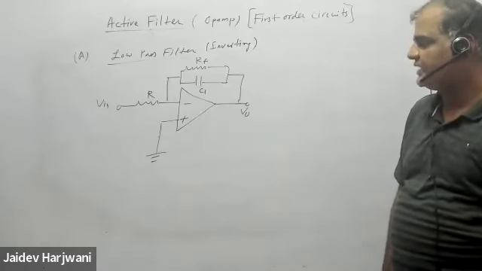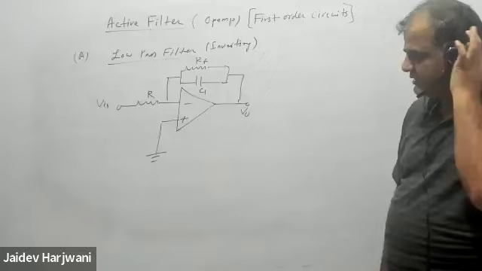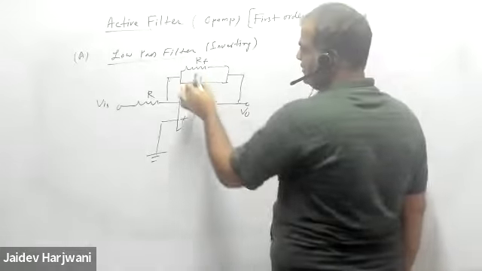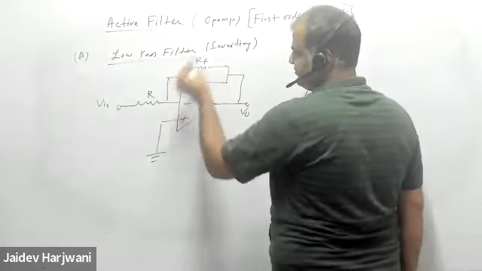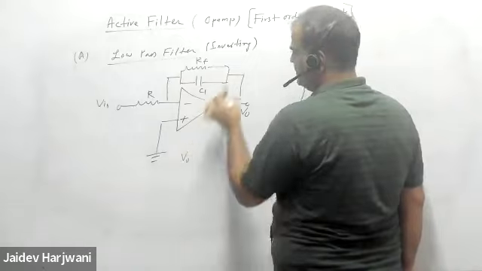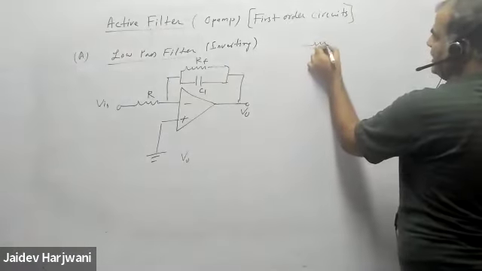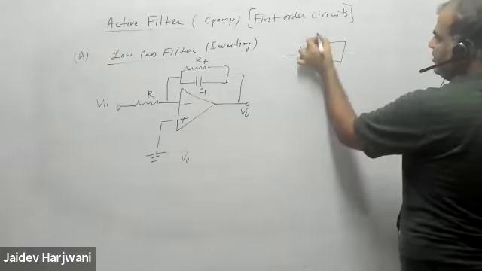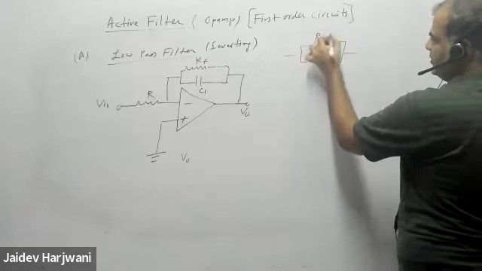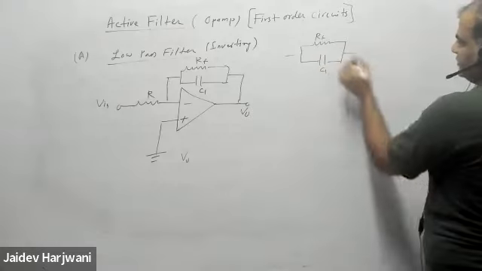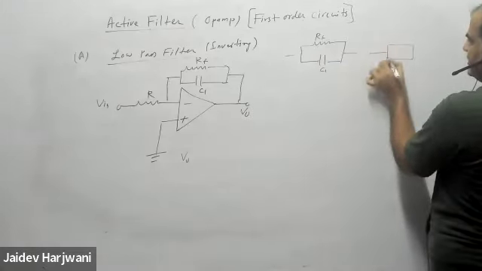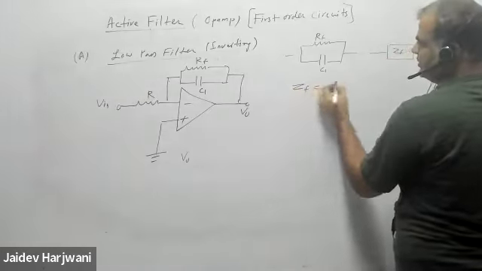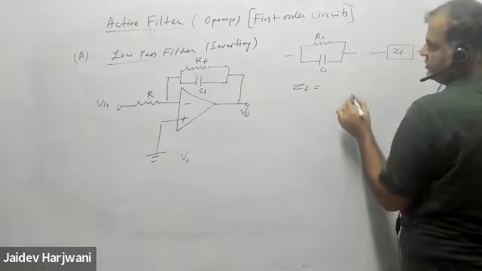First of all, you can directly check whether it is a low pass or high pass. How? Now this is your ZF. So V naught will be what? This is R and C, a parallel combination, say RF and C1. Now this is equal to ZF. And ZF will be what? ZF will be your parallel combination. This one, parallel combination, means what?